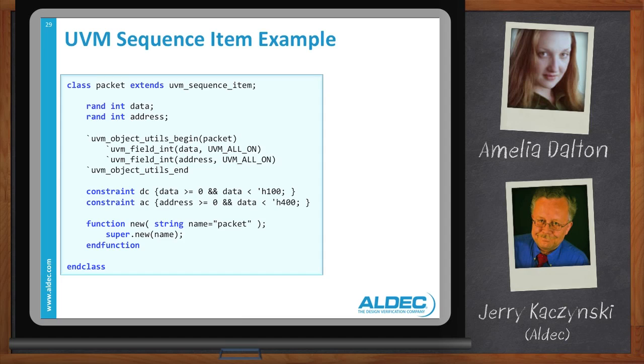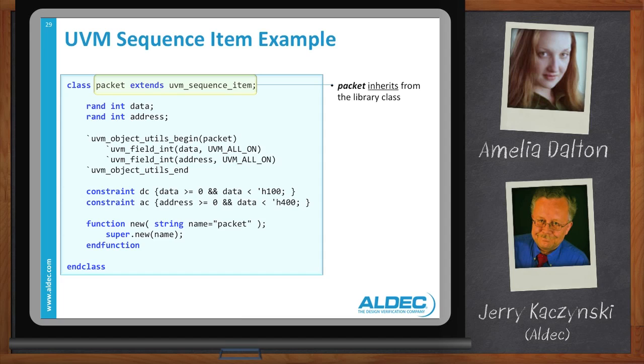So, first thing, please note the sequence of words. Class Packet extends UVM sequence item. That's the proof that we are dealing with so-called inheritance. So UVM sequence item is something sitting in UVM library. You just fine-tune it by extending or inheriting from that class, creating your own packet class.